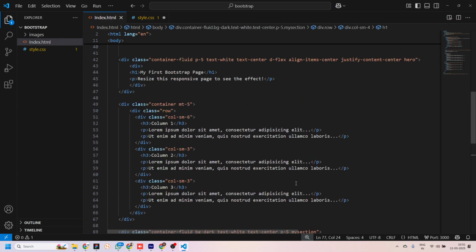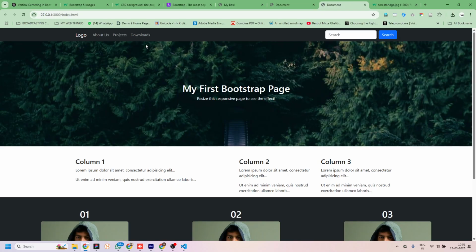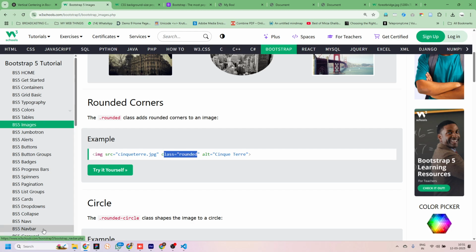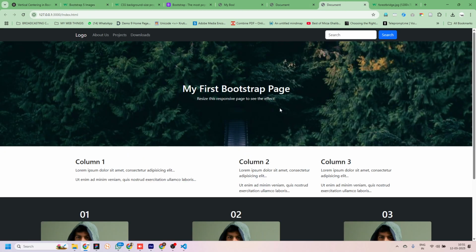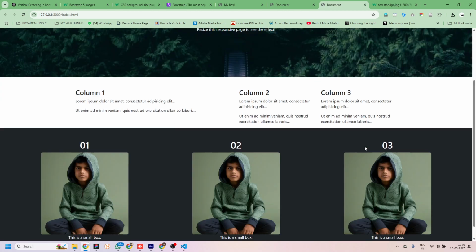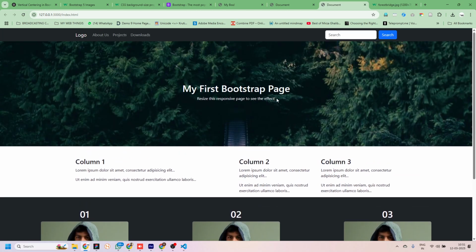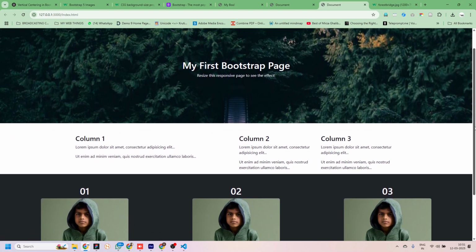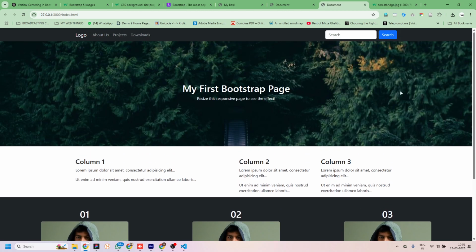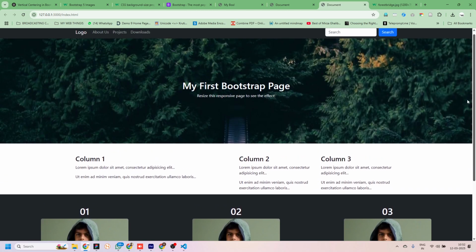So now you know how to use Bootstrap. Now the more you refer to this documentation, the better you will be at building up the web pages. And now building the web page is such an easy task. Okay. Now let me show you one more thing. As I scroll the page, this background scrolls along with the page, correct?